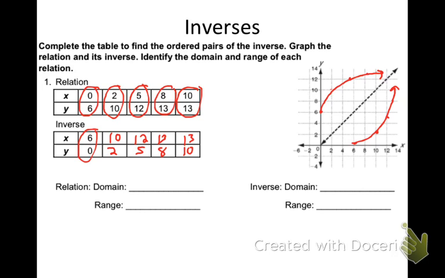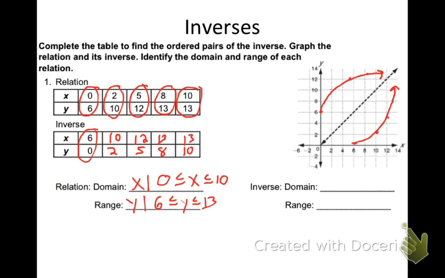Okay, domain. I want to find the domain here. Domain is my what values again? Domain is my x values. What does my domain go between? From what values to what values? Of the original relation. First, x goes from 0, is less than or equal to x, which is less than or equal to 10. And what about my range? My range goes from what values? 6 is less than or equal to y, which is less than or equal to 13. Again, I got that from looking at my y values right here.